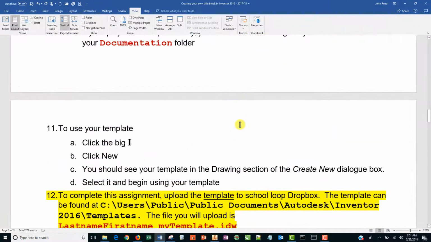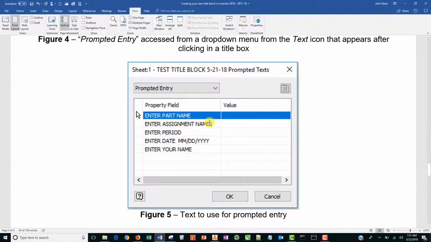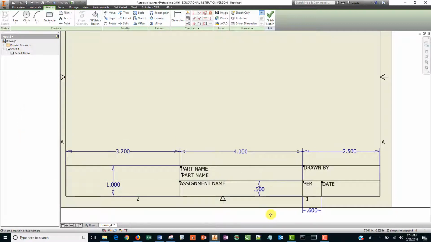And here's an example. I think I'm going to leave off the enter here. That's kind of understood and repetitive. So I'm just going to put part name on that first area. Part name. Okay, let's stick with this.